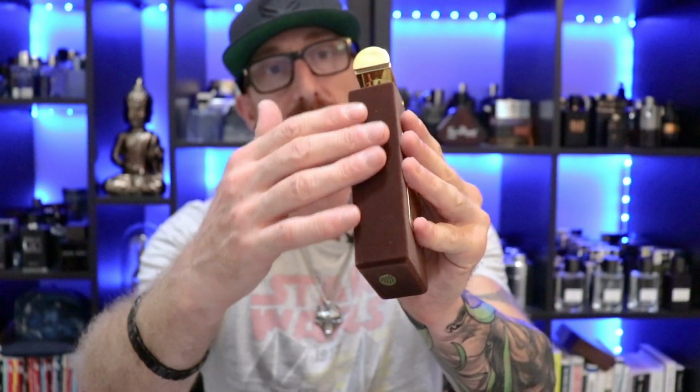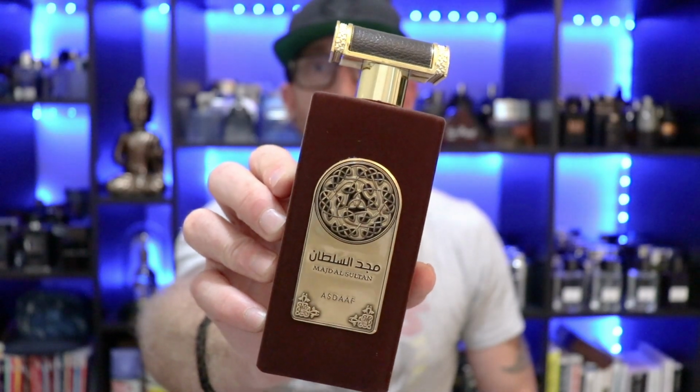Like I said, I think this is going to be a perfect fall cool weather style fragrance. I don't know how the projection and longevity will be on this, but I have a feeling this will do okay. I think that smoke and some of that resinous feel would probably hold and perform pretty decent. So I'm gonna have to give this a full wear, and I'll probably do a full review on this one once we get to some cooler weather and let you guys know how it performs and all that kind of jazz. But this is really good. This was a good pickup for $25 at Fragrance Buy. I'm quite happy with this one, and the presentation, it's got the fuzzy bottle. It's quite nice. So that's Lattafa's Majd El Sultan Asdaaf.